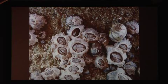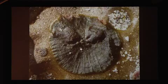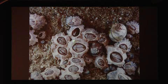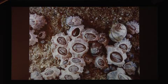Animals also have adaptations in their shape and where they live to deal with wave stress. Barnacles have these little ridges that help deflect some of the water off of them. They have this buttressed structure around the base to make them really strong, and then they have incredible glue that they're really stuck onto the rock with. These little snails, littorine snails, use the barnacles and other microtopography of the rock to hide down in the crevices, so that when the waves hit, they're within that boundary layer and they're protected.